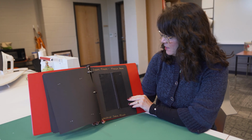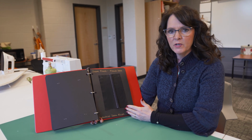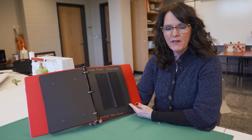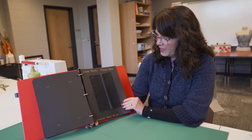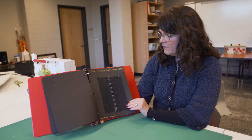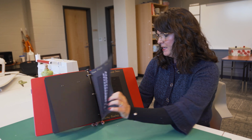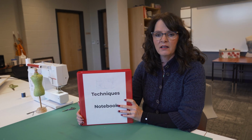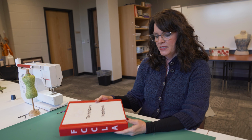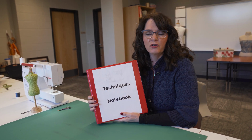And when we get to the industry techniques, I wrote down there it's industry techniques. You can also add some more steps for your students, like what kind of fabrics this seam finish is used for. So you can have a lot of information on here, and you'll have everything in reference and able to refer back to it very easily. And we'll keep adding to this notebook as we learn more techniques of all kinds of different things. But this can be for a student that can go home with them and use forever. It's a fun way to keep everything that you're learning together.